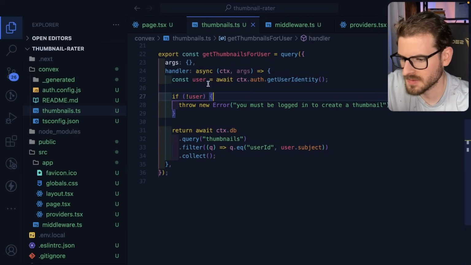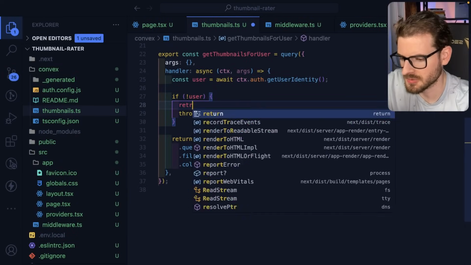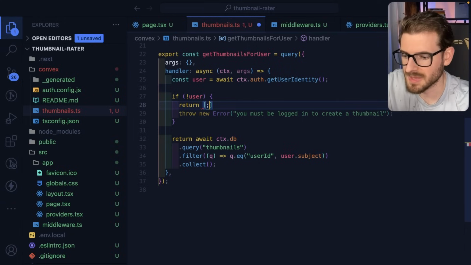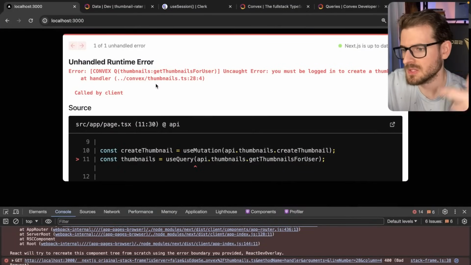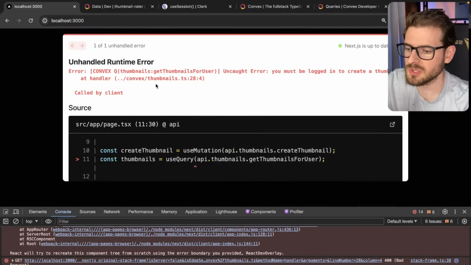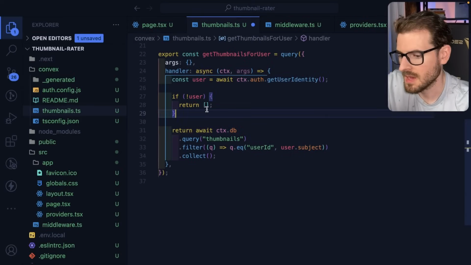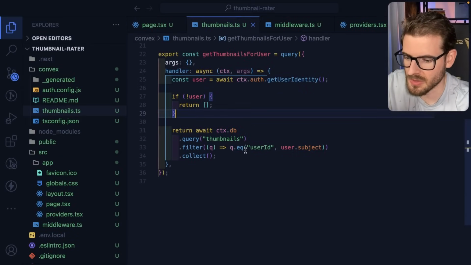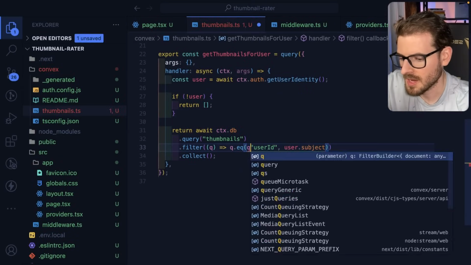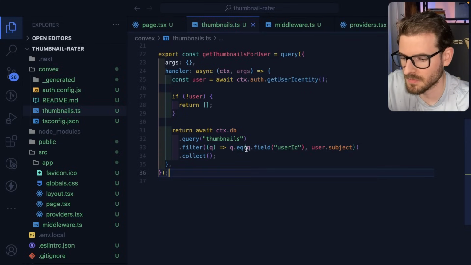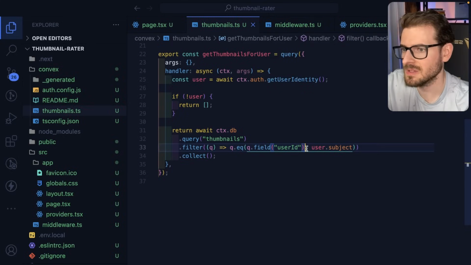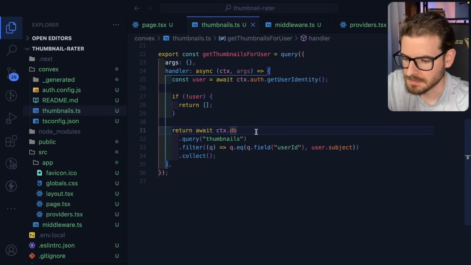When you're doing a query, typically if you're not authenticated, it's usually better to just return some placeholder empty data state, because in our UI, I think it has to first run the providers so that it can get the token, and then it can actually send out the Convex query. I'm going to save that, and then I'm going to show you another issue that I totally forgot to do. On the query, you can actually say field here. So we want to specify that the field we're trying to access is the user ID field.